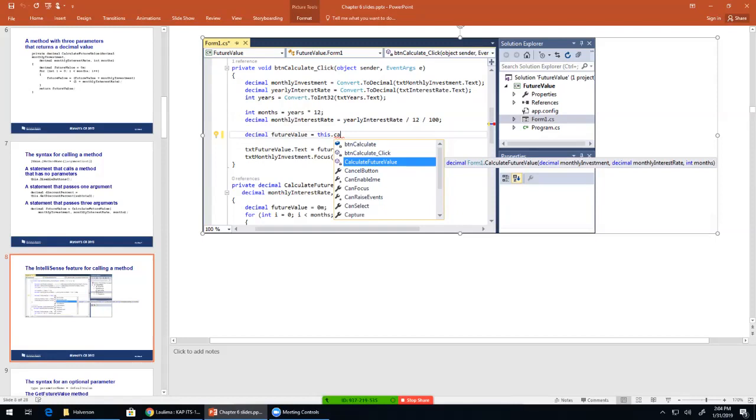It gives you all the choices for CA, in this case calculate future value. And over here it tells you what the parameters of calculate future value were defined as, so that way you can know you're entering the correct arguments. And the order matters most of the time. So it says the first one is monthly, and that way you don't get mixed up. Very helpful.